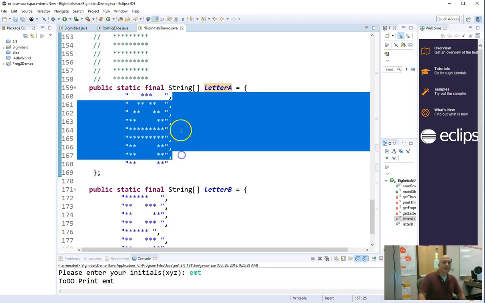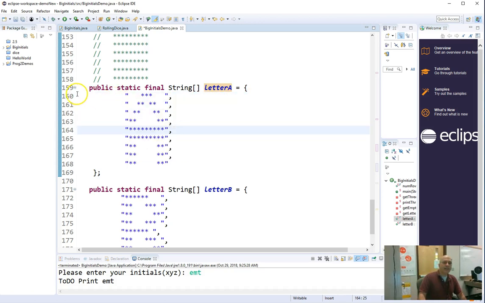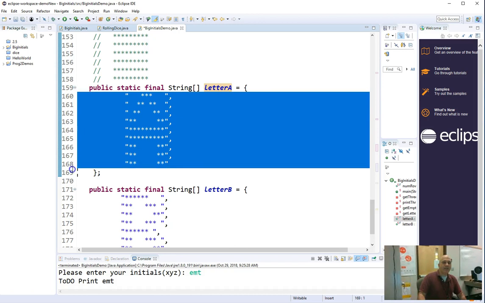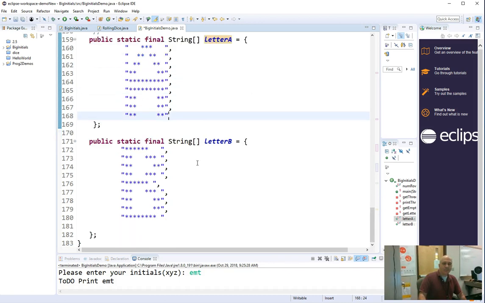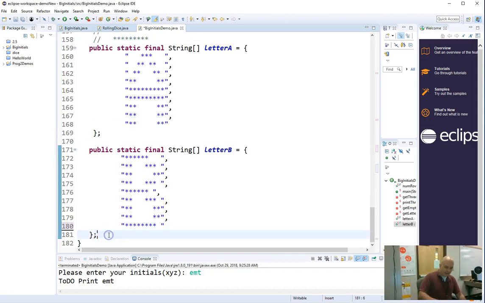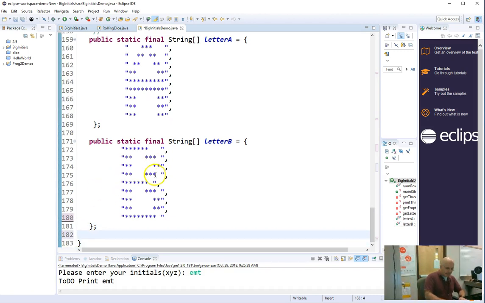Here we make a graphic for the A. And we see 9 rows of 9 characters each, so we have 9 strings. Each string in this array is separated from the next string by a comma. The last string does not need to have a comma. We have letter B, and so on. Let me get rid of this blank space at the end, and we will put an "and so on" here, and that is it. Okay, that's it for the preview, and it's up to you guys now to make this work.